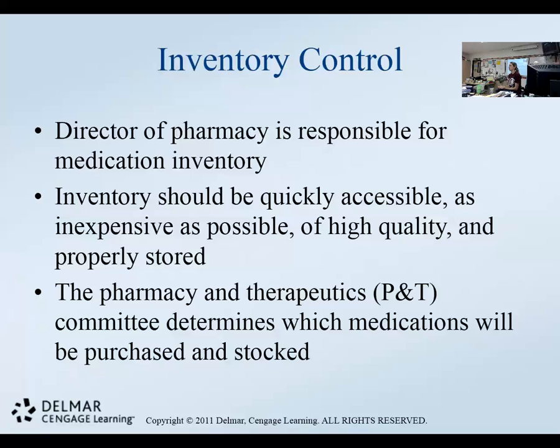because you don't want to get to a place where you don't have a medicine and somebody needs it. Sometimes you still have to order stuff because you don't have it in stock, but just make sure that's something that will definitely be a basic pharmacy technician task. So inventory should be quickly accessible, as inexpensive as possible, of course, high quality.